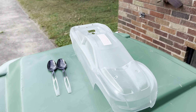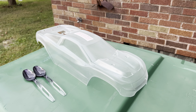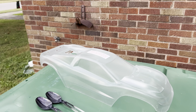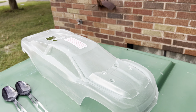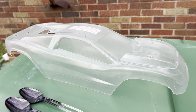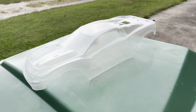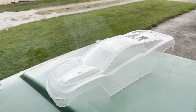So, the joys of laying down flake and then iridescent green purple color changing paint is obviously there's no color yet. So I got two coats of flake, and then I just laid down my first coat of the iridescent. I'm probably saying it wrong, but it is what it is, and I'm using my trash can as a little bit of a prop. But yeah, we'll lay down some more coats, and then we're gonna back this dude with black. And I think the name of it is gonna be Starry Night, because that flake is gonna pop.